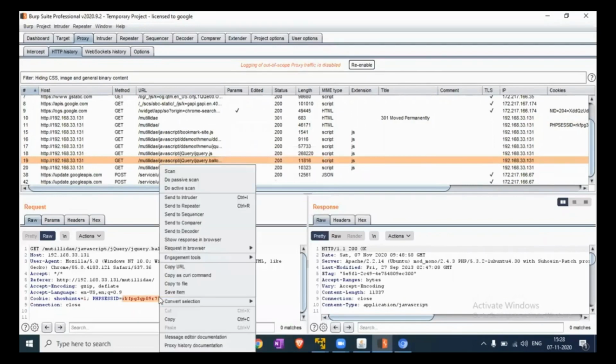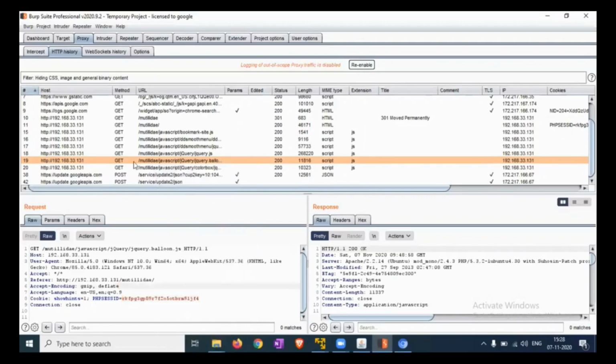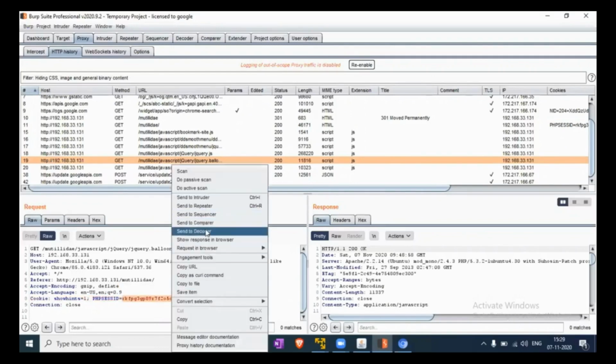Just select that and send to decoder here. We have to find the HTTP request generated from your browser within the proxy HTTP history, and you can find the value of the PHP session ID, and just click on that and send it to decoder.